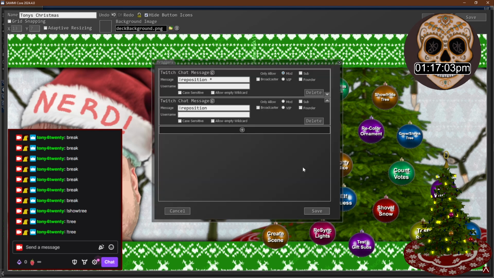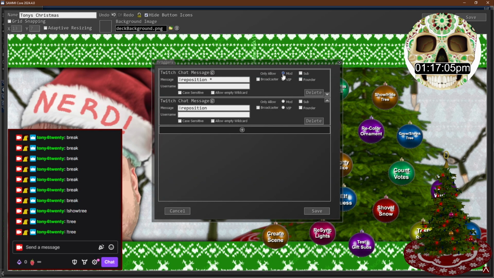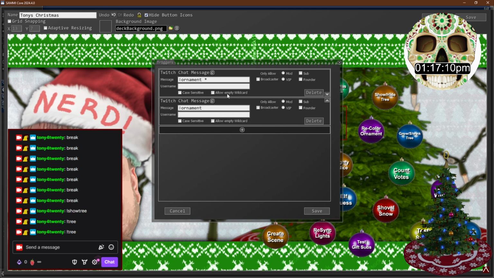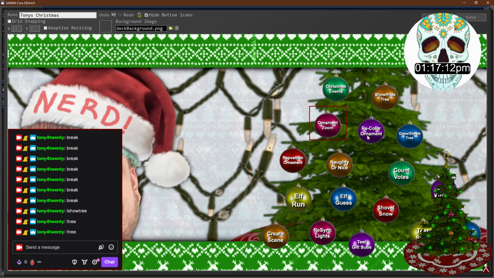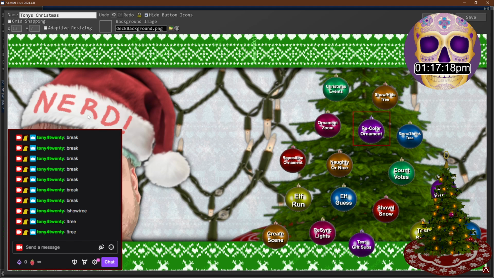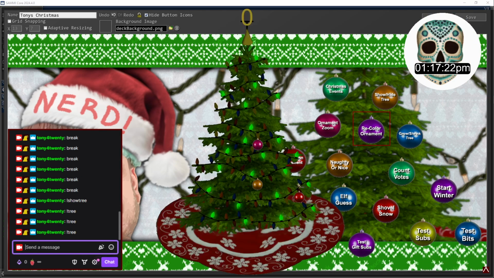So anybody that's a chatter who wants to use a channel point can use that to recolor the ornament. For repositioning the ornament, the mod only allows you to reposition somebody else's ornament. We have it mod only so that people can't just move people's ornaments all the time, but they can move their own. The recolor needs to have the input values. So if we use this command to show the tree again, we can have it front and center so we can see me use this command a lot easier.